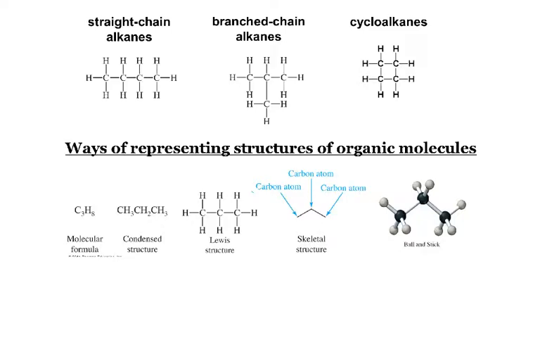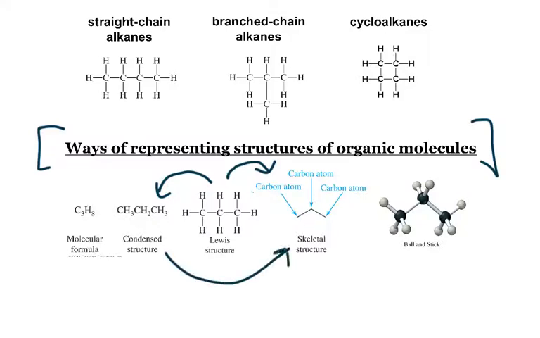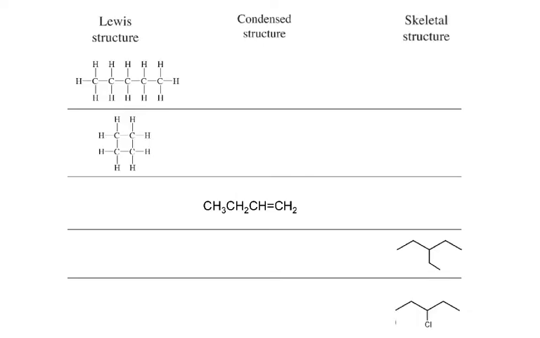Hey guys, welcome to part 2 of the Chapter 21 lecture on organic chemistry. We're still talking about different ways of representing structures of organic molecules. We learned how to go from Lewis structure to a condensed structure, and we had just finished talking about how to go from a Lewis structure to a skeletal structure, and I did a problem where we went from a condensed structure to a skeletal structure. So let's practice drawing these condensed structures and Lewis structures and skeletal structures on the following slide.